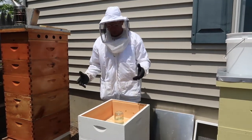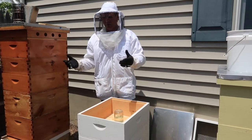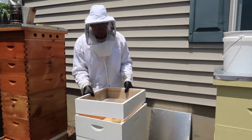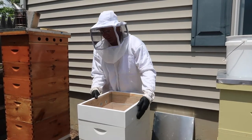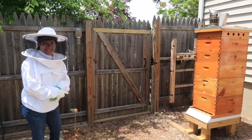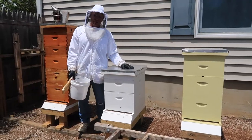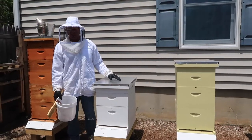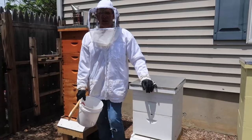If I don't do something, they'll just kind of die out because the worker force is just going to perish over time. Drones don't go out there and forage — all they're going to do is eat. It's a learning process, but now I know. I'll probably buy a queen, steal some brood, add that to this hive so they can boost their numbers, introduce the queen, and that'll be the wrap.